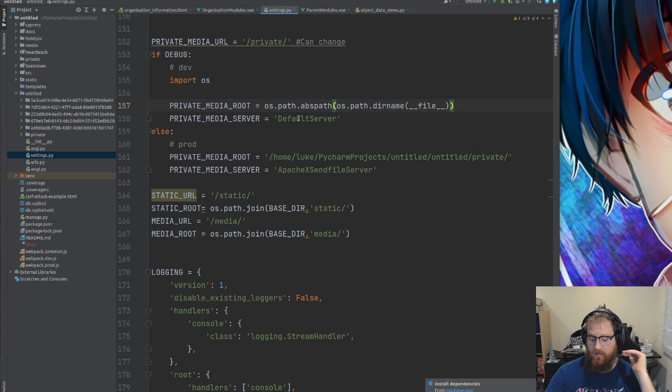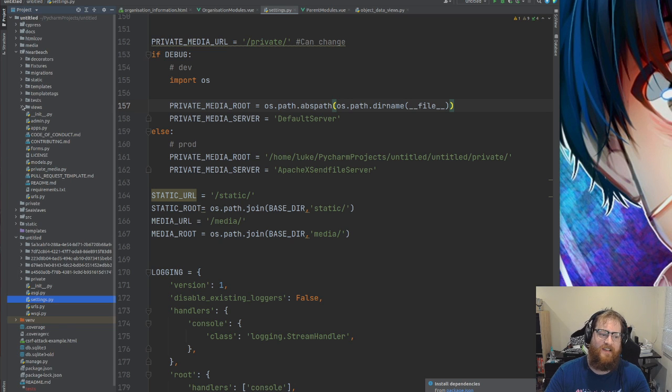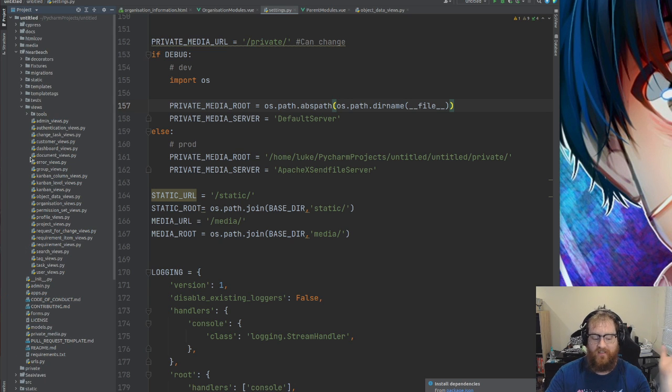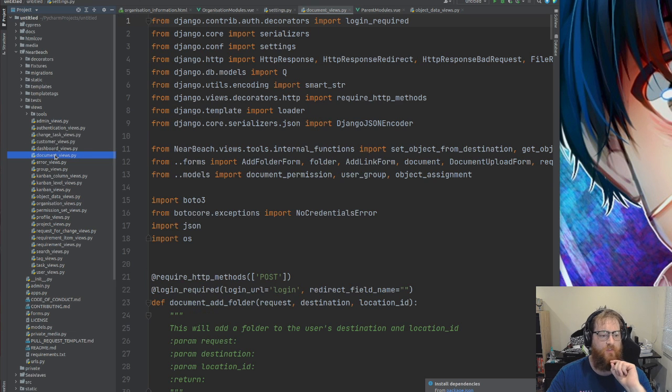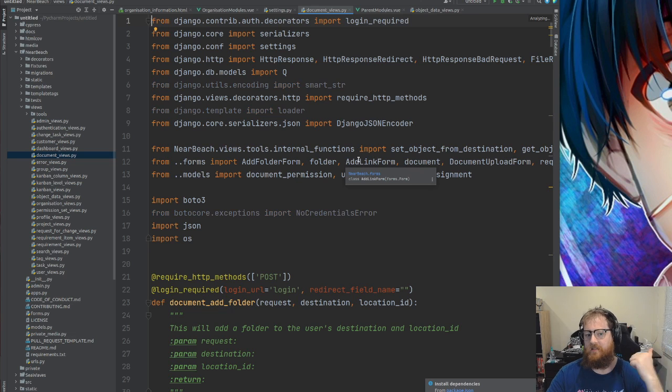Let's work through this smart, alright? Let's actually check what the code does. Let's not just band-aid it, because I'm sick and tired of this getting band-aided, and it works for a bit and then something doesn't make it work. So what I'm going to do is jump into the views itself, so the document views, and have a look at the uploading of the document and what exactly is going on.